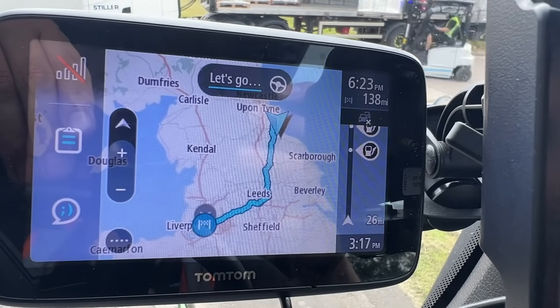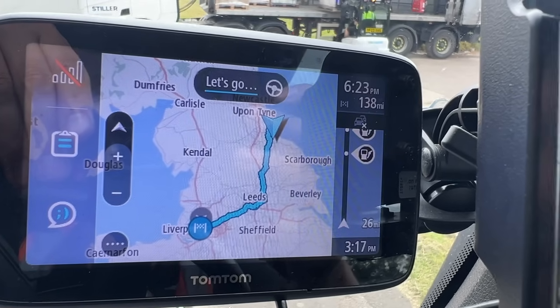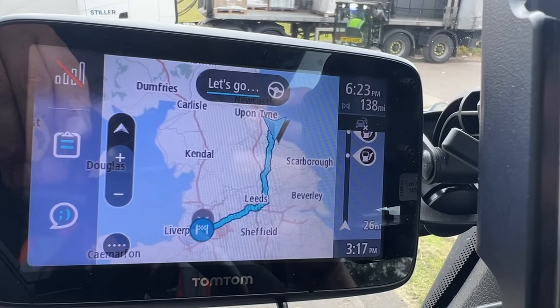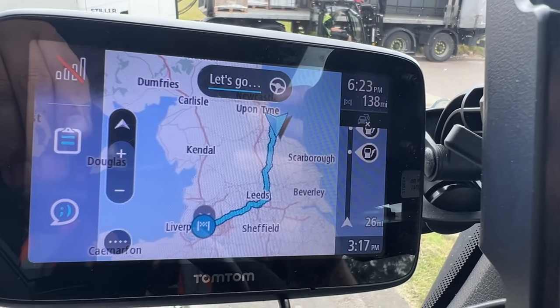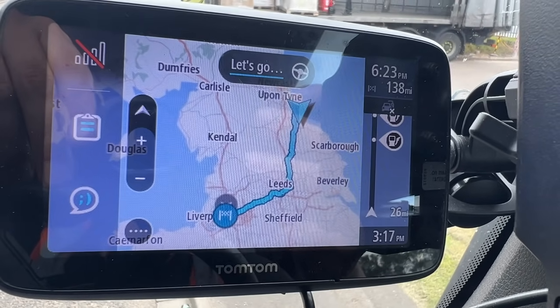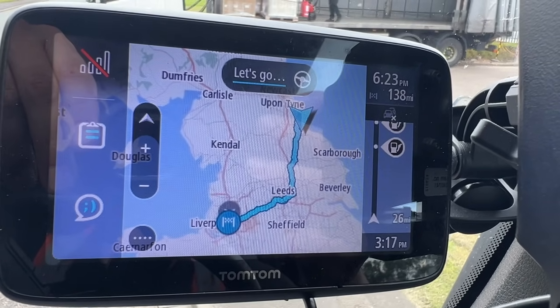To get back I'm looking at just over three hours drive, probably three and a half with traffic around Leeds, Bradford area and coming up towards Bolton on the M60. That'll get quite heavy around there. It's 138 miles in total. However at the moment I've got three hours and 47 minutes of driving time. In theory I should be able to extend it for another hour if needed by taking another 30 minute break. However I need to finish before eight o'clock tonight because I started at five o'clock this morning. If there's a possibility of getting home and spending time with the family instead of sleeping at the services, I'd much rather do that.